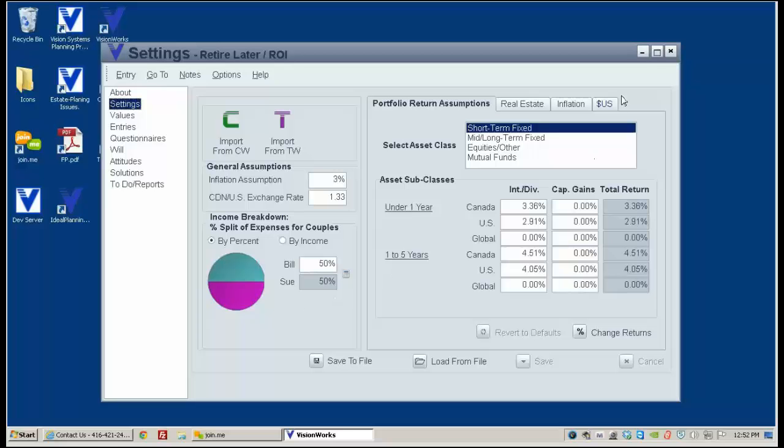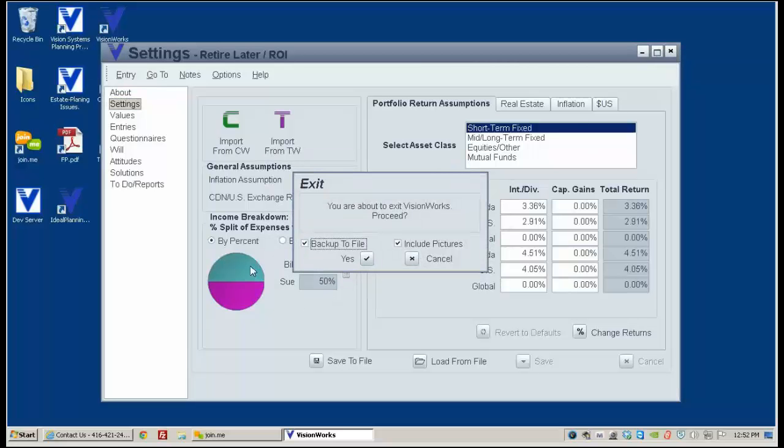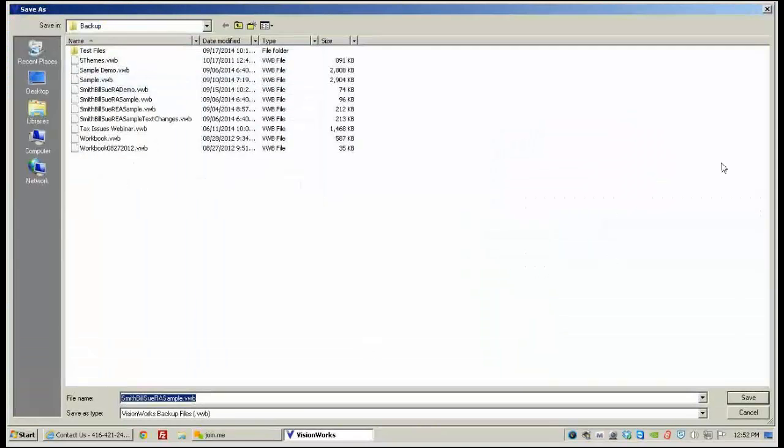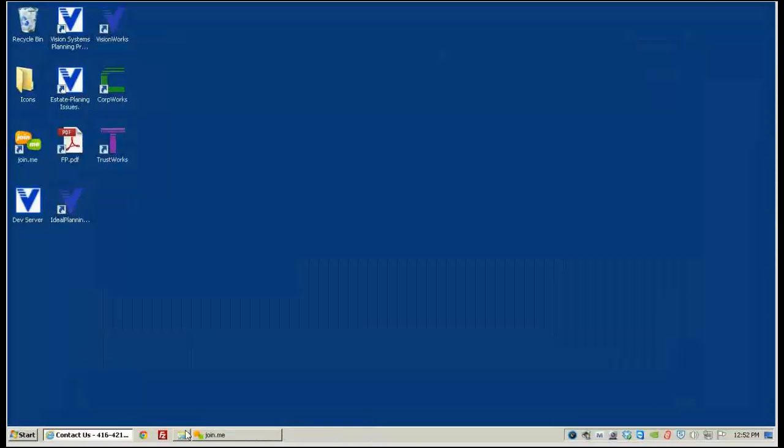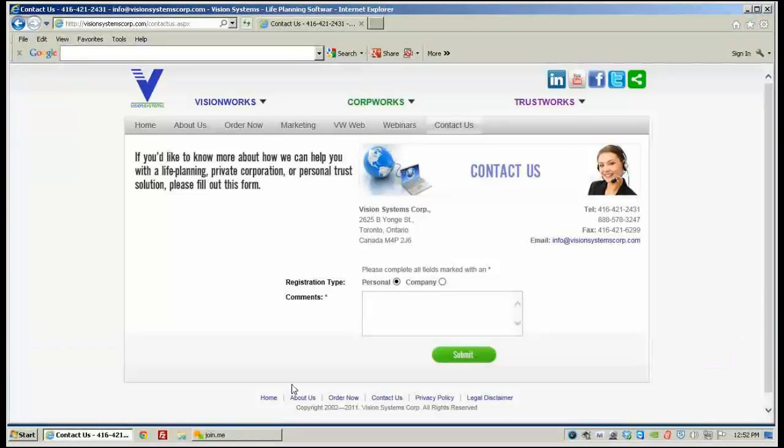But in the retirement assessment, we're really just looking at the big picture as a couple. The idea of a retirement assessment is that people are really asking the question, will I be okay? So the retirement assessment isn't intended to be a detailed report. It's intended to answer that question very efficiently, which may be all we need to do for a smaller client, but even for a bigger client, we can answer their question right away and then perhaps engage them in a more complete approach to planning after that.